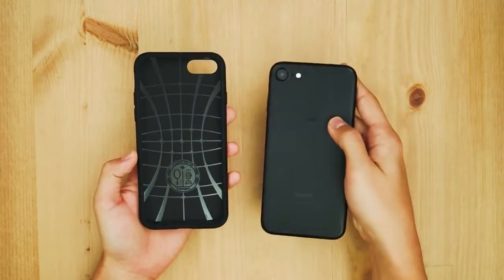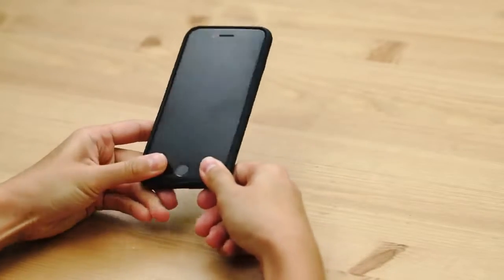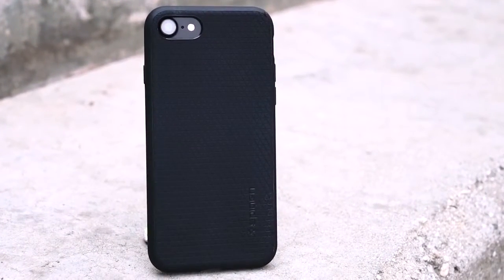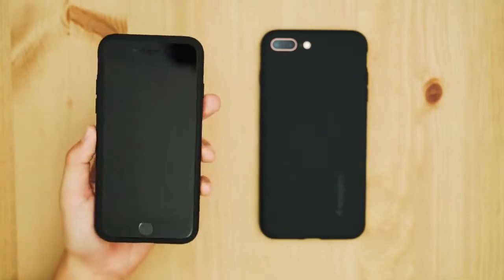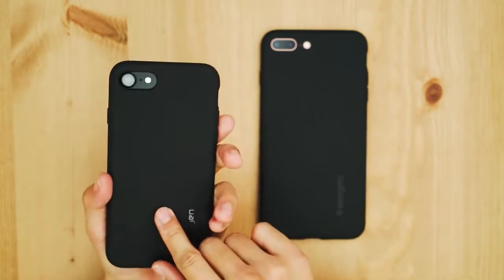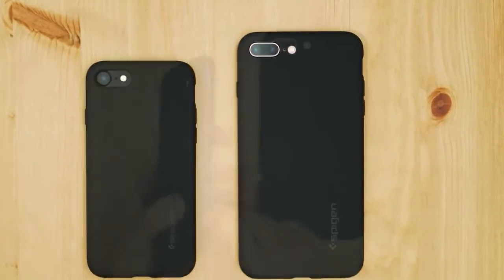Here, we take the iPhone 7 for demonstration, inserting the left side of the phone at an angle and gently pressing down its remaining corners for a perfect fit with the nice black look of the Liquid Armor. When the phone is snug in its casing, raised lips in the front and back will make sure to protect your screen and camera, while precise cutouts give added protection for the bigger camera in the 7 Plus.